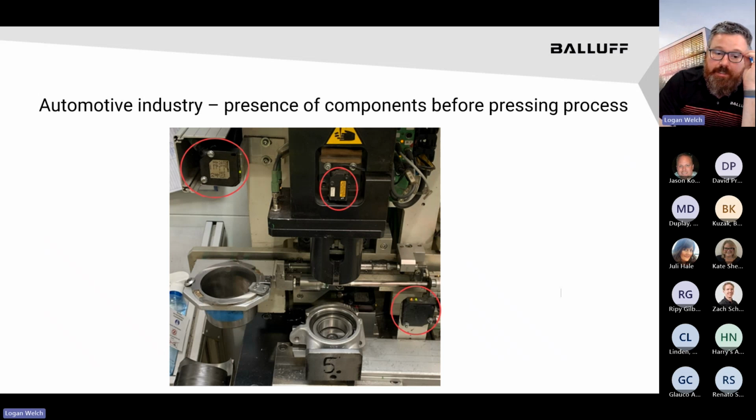Another automotive industry application. So this is a get-out-of-the-way type thing. We're using our range to get away from the target to detect if a bearing's in there, a ring clamp's there, everything's needed before we press the bearing, right? So we have 3 different sensors, basically saying what's going on when, and am I clear? Do I have the right part? All that good stuff. And this is error proofing and automating at the same time.